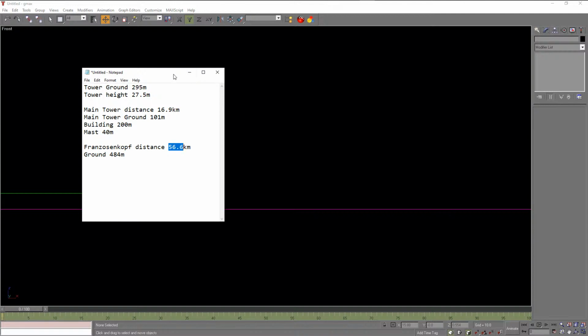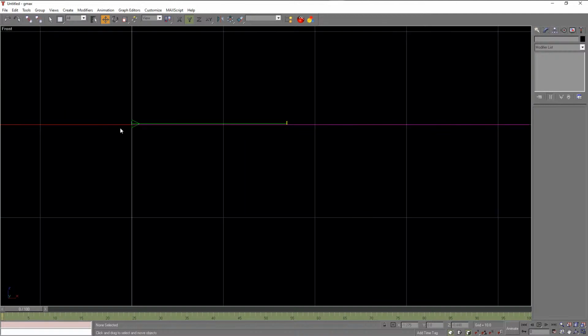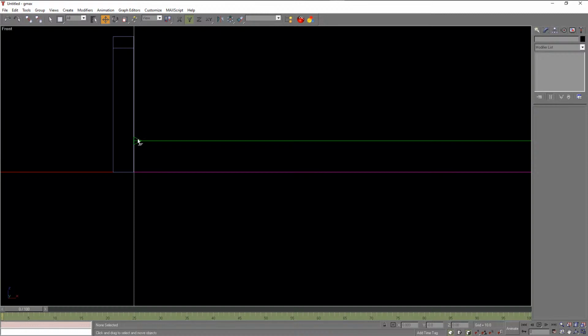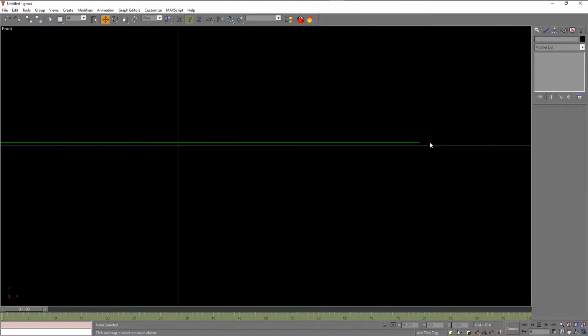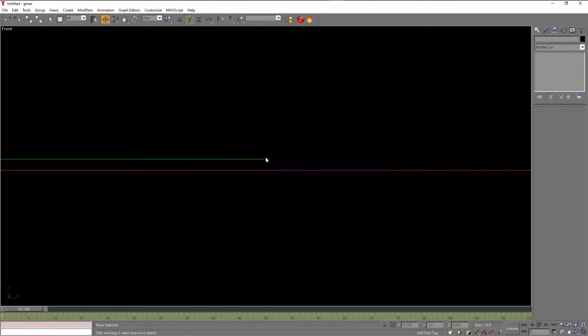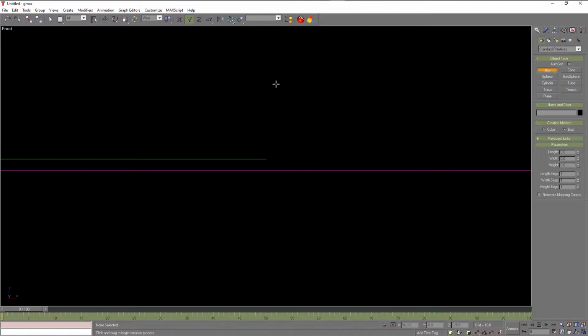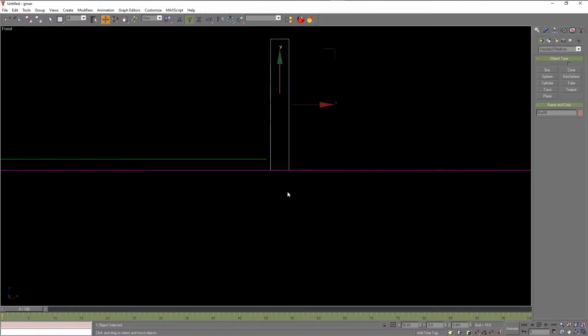Franzosenkopf is 56.6 kilometers away. So we just go back to that very same tape. Don't change the target or anything. All we want to do is select on the triangle, and we want to make sure that this says 56.6. So that's 56.6 kilometers away. And guess what? The line got longer, and this represents a surface distance of 56.6 kilometers. And one more time, this time we just got to do one box because this is a terrain feature, and that's the only part of it that we are measuring.